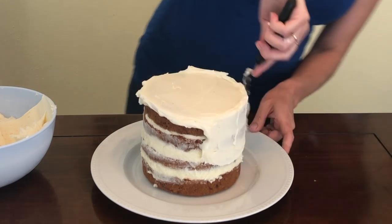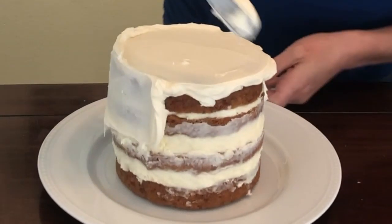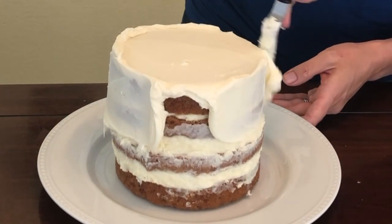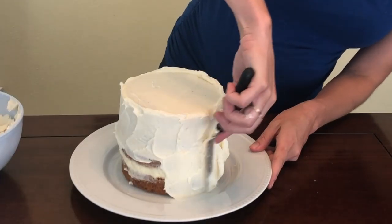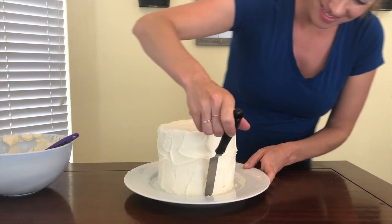I have a tutorial on how to get perfectly smooth frosting, but it's not realistic when you're working without a turntable and on a plate with these raised edges, which means that even if you took a frosting smoother with you, you wouldn't be able to line it up straight against the sides of the cake.